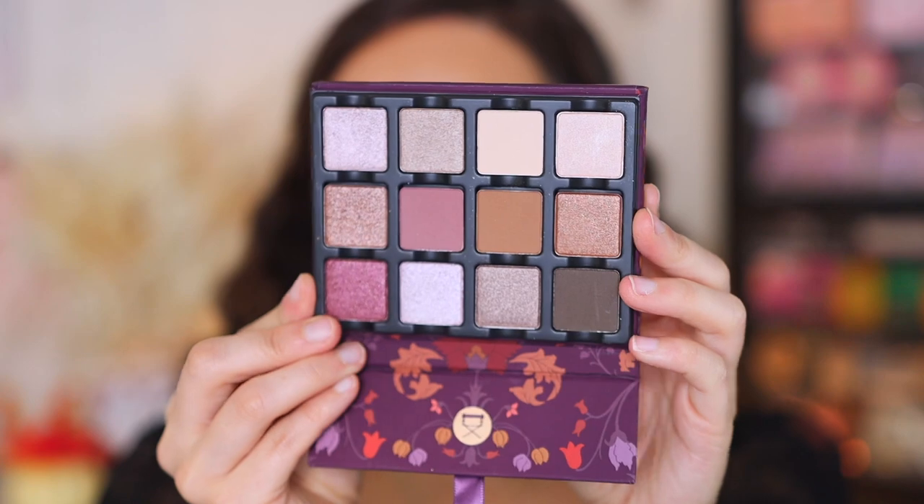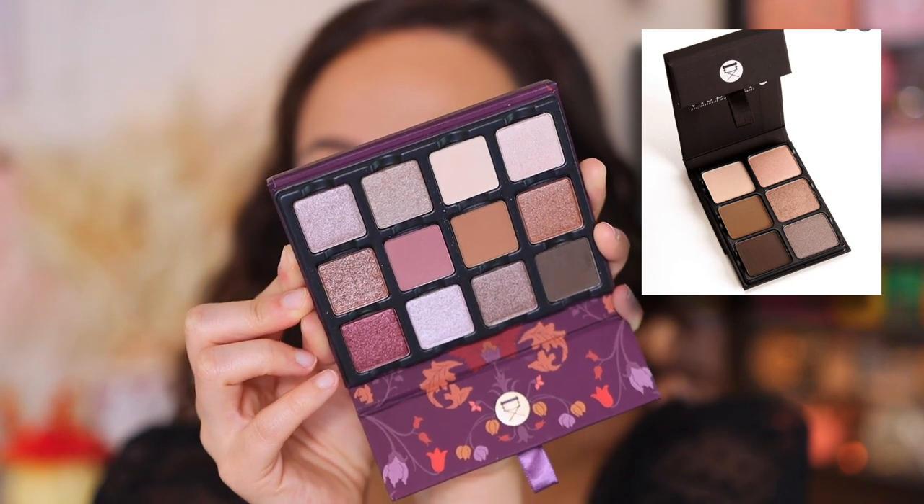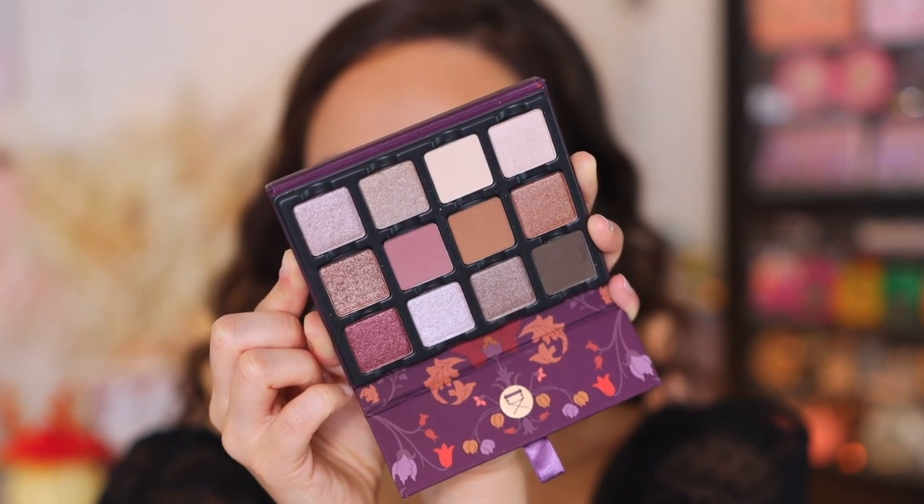You can have it open as an easel or laying out flat — I really love this style of packaging — and then you have a nice big mirror. Here are what the 16 shades are going to look like. I love that Viseart is taking their archived palettes and updating them. This one is inspired by the Cashmere Theory palette, which is a 6-pan palette. I can definitely see the relation, but this looks like a more refreshed take. This leans quite cool and has some nice lilac-y mauve shades that I'm really excited about.